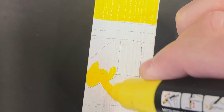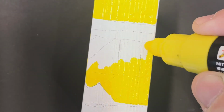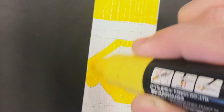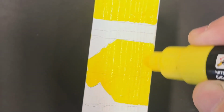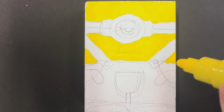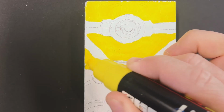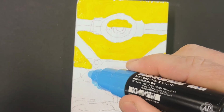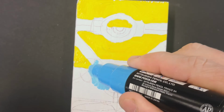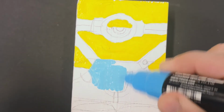Now remember, if you're using paint, you've got to use some smaller brushes, but if you're using paint pens, it's like paint, so you've got to make sure you don't smudge it and get it everywhere, and you've got to be careful. Now I've got my block sitting the right way. You can turn your block around at any time you need to. Now you can speed up the drying with a hairdryer. In all of my painting classes, I have a number of hairdryers that students can use so they can speed up the drying process.